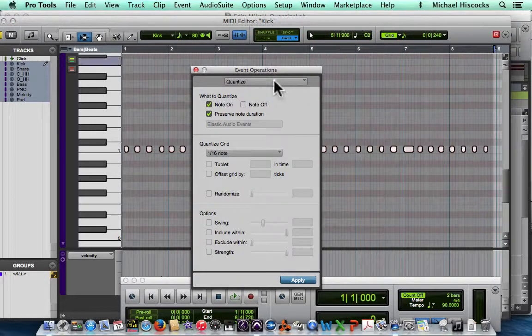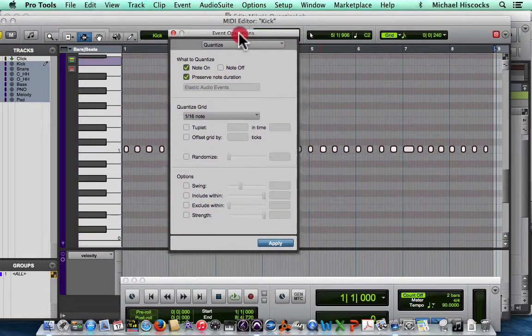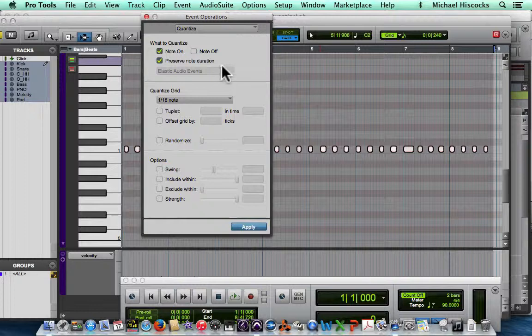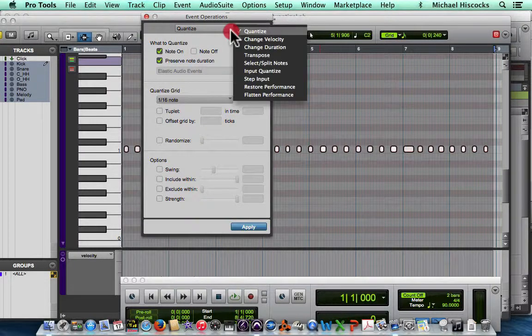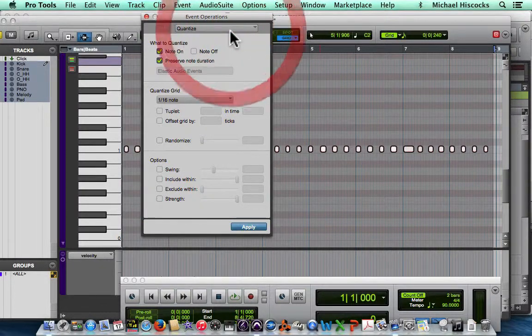We'll select Quantize and the Event Operations window pops up and it's currently set to Quantize. What do we want to quantize? Note on, note off, preserve note duration, and then quantize to what sort of a grid. There are several settings here. I'm going to leave the defaults.